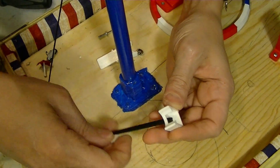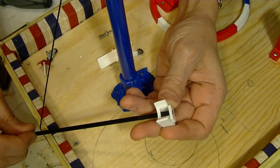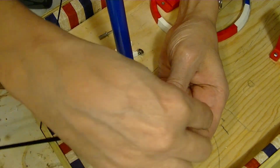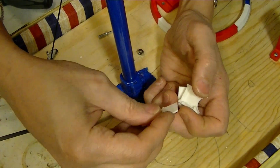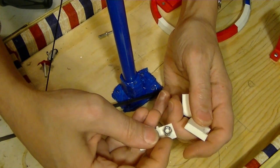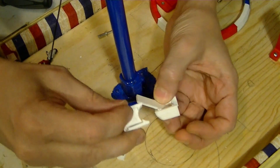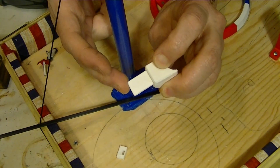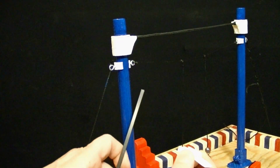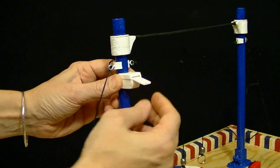And I have a little plate that will get glued onto it, like that. That will be the pusher, and this will also keep the rod from falling out. And then there's going to be the little diving board, probably a weight, probably just this little nut right here will be glued onto it. And then it's going to set here, and then I'll have the lid like this. This will all be glued together eventually. Then the rod's going to be coming up through here, and then this is going to be mounted here.